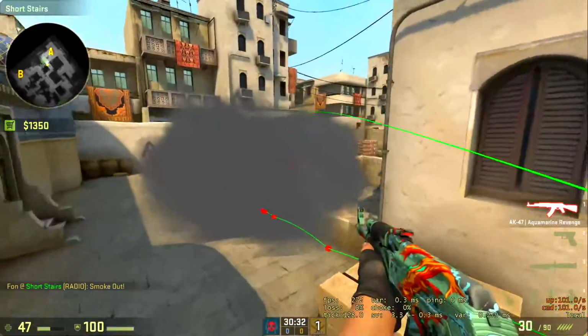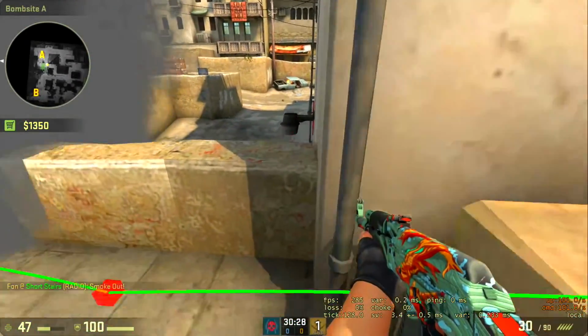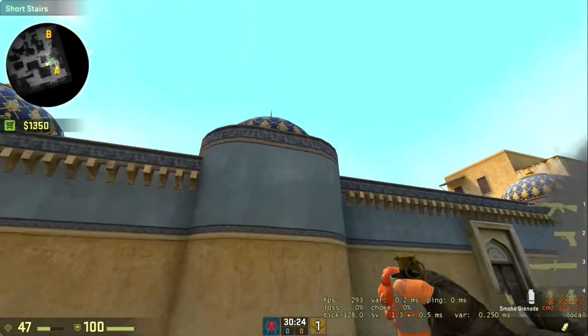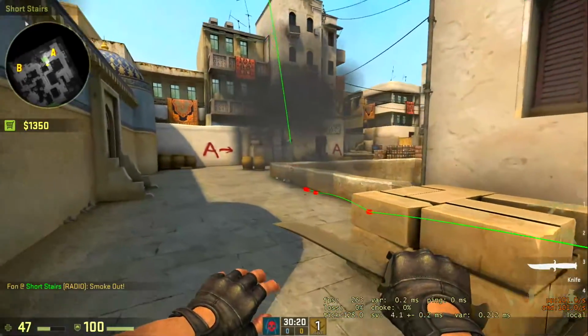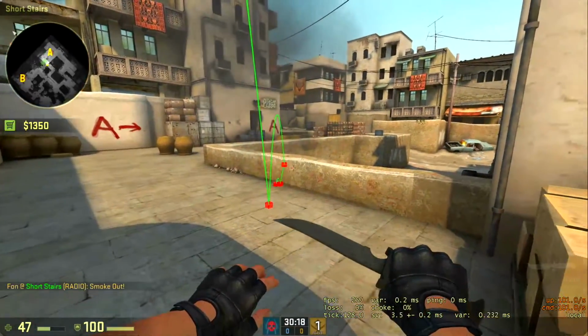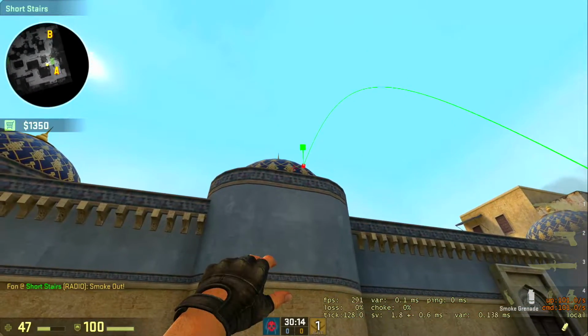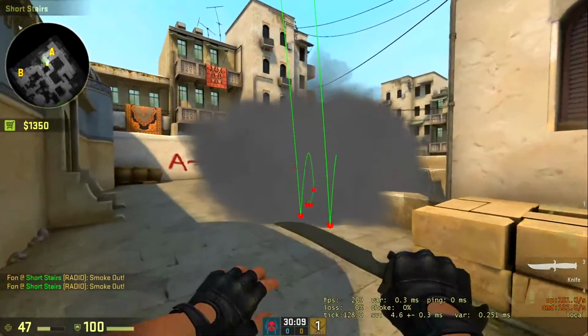First and foremost, any smoke on this, especially if it lands close to here, is going to have them worried about this spot right here. Watch this video, you throw it right here. It lands like right there. It's pretty sweet. I'll do this one. Yeah, that's the spot.